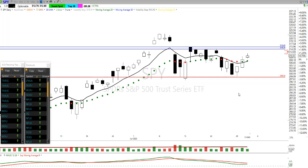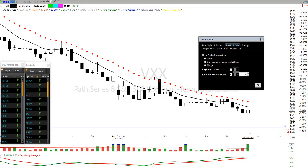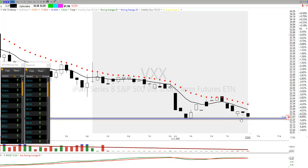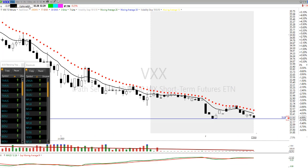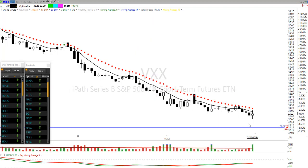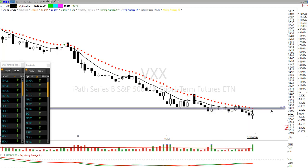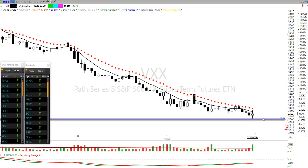On VXX, I trade VXX often, and on the 15-minute chart real-time, I do see right now it is creating a double bottom. Whether or not that pans out to anything, I don't know. Let's look at that chart on the 15-minute. So you can see that double bottom we're creating on that 15-minute chart, nice little double bottom. Yesterday there was a pretty good little doji put in. So we want to watch that. If we start trading above that doji and get through the red dots, that could turn the 15-minute chart just a tad bullish, and we could see that market pull back a little bit. Of course, if VXX stays down below the black line and the red dots, bulls may have a heyday. Go bulls!